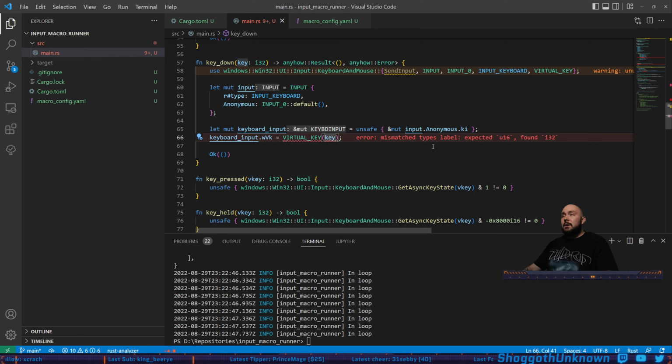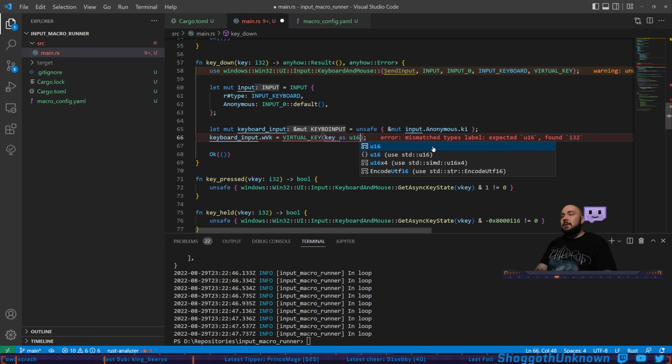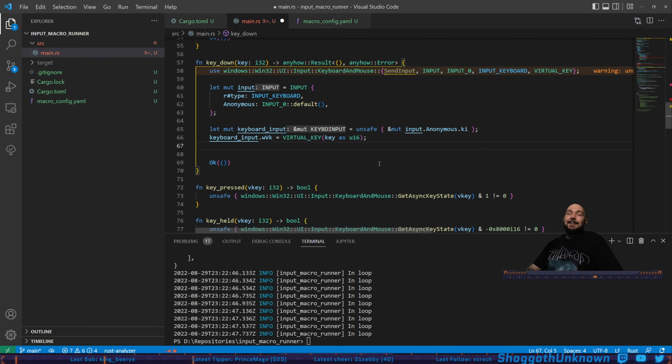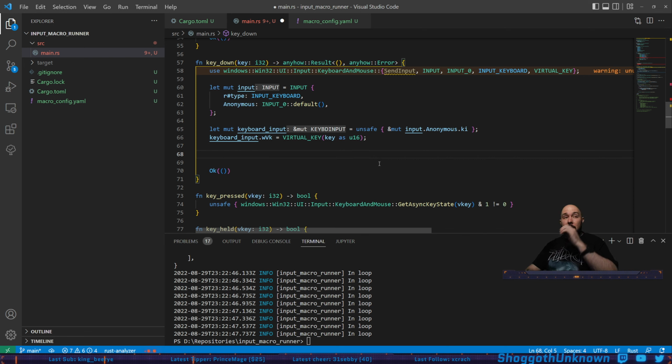Okay, so virtual key. Unfortunately, we're going to have to cast this to a U16. Now that gives potential issues, but I don't think it's ever going to be a problem here. Casting a wider type to a narrower type can be problematic as well. I'm going to pretend it's not happening. There's some weirdness here, and we should never have something that's like 4 billion or 2 billion or whatever as an i32. If we do, we've got problems. All right, so we've now assigned the virtual key code to the keyboard input that we're working with.